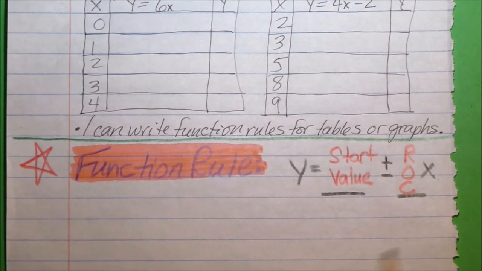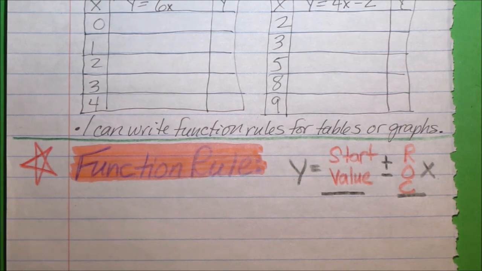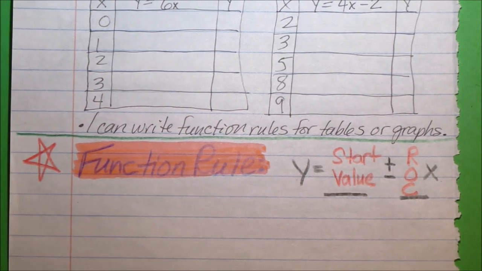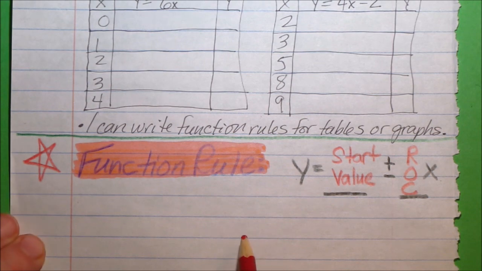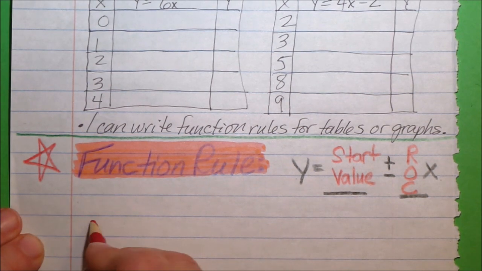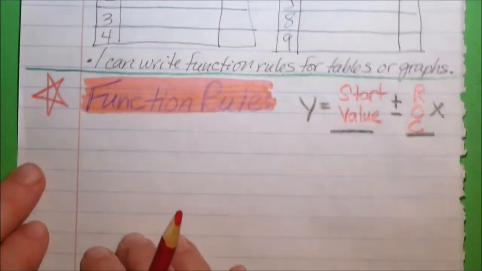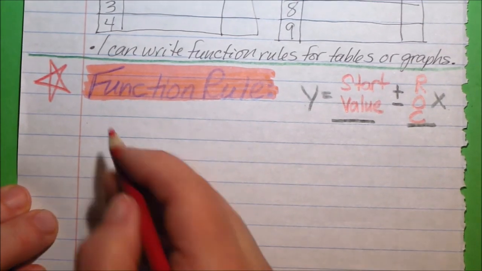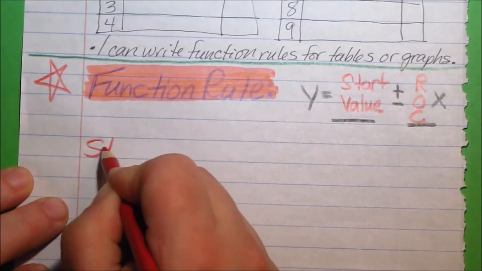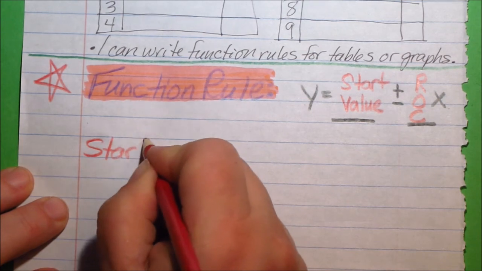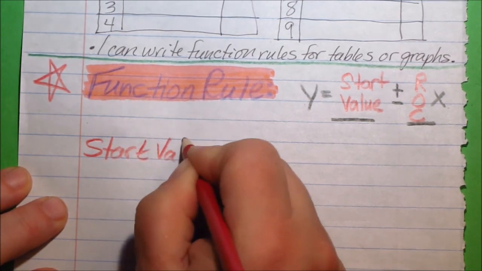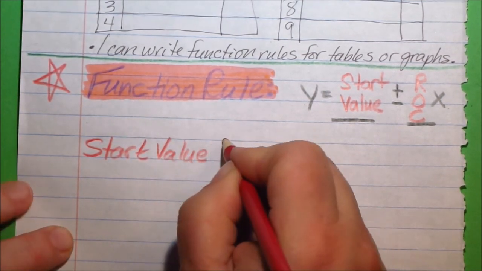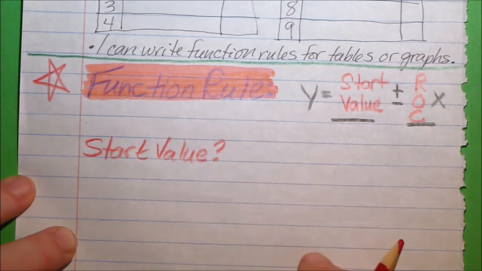All right. Now this isn't probably making a whole lot of sense right now. Don't worry. We're going to talk about each one of these parts and do examples of how it all works. All right. So we're first going to start. We're first going to talk about the start value. All right. So let's see. Am I in frame? Let's move this up. Here we go. All right. So start value. What is a start value? Well, you've seen it, you just didn't know that's what we call it, all right?